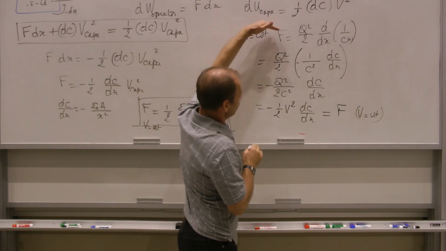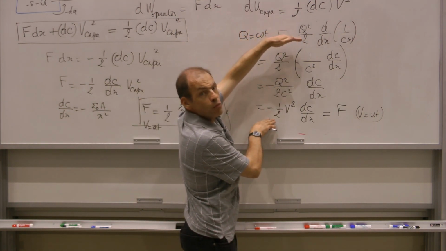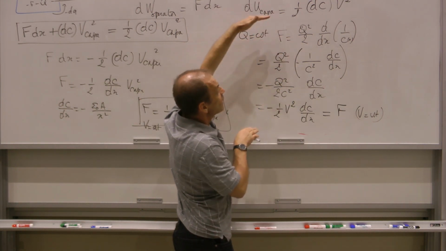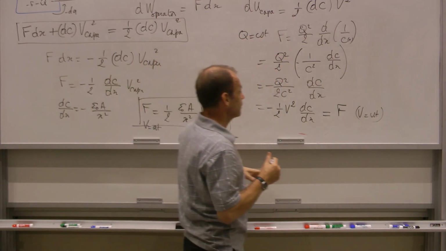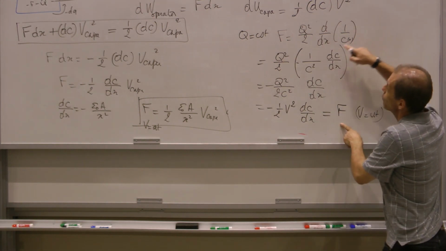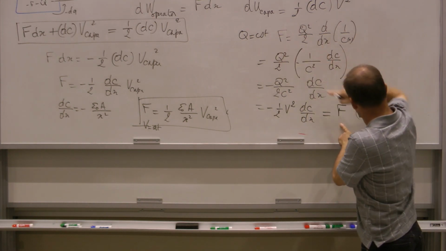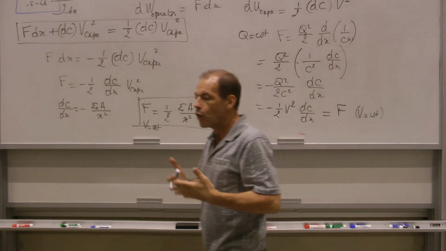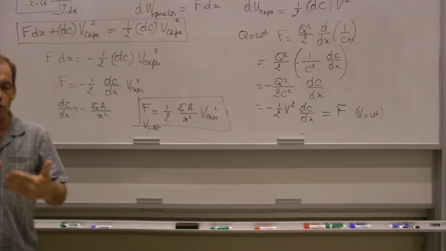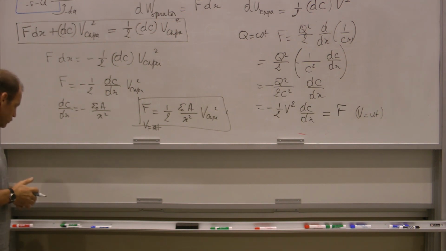Which shows that these two values of the force, from the most algebraic perspective, irrelevant whether it's a parallel plate capacitor or a different form of capacitor, it doesn't matter. The force, whether you calculate it in terms of constant Q or constant voltage, is the same, which makes sense. The force is what it is. The two plates attract each other, and the force should not be dependent on how you've calculated it.